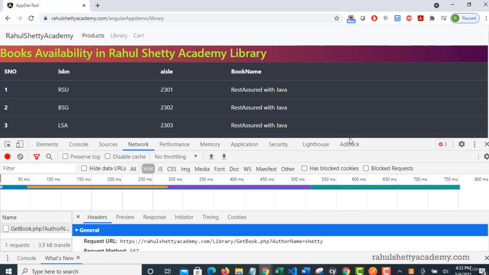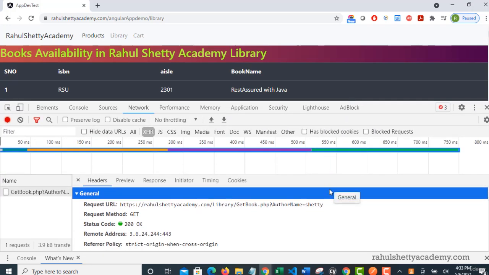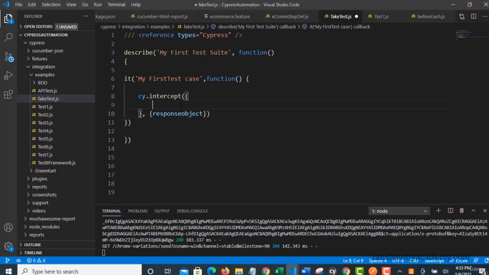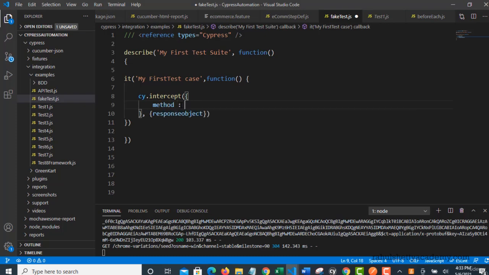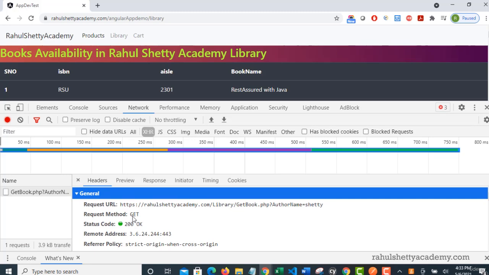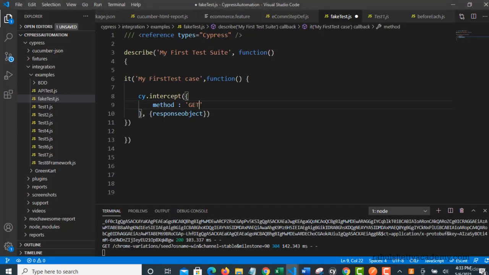First you give the request on which you want to keep an eye for mocking. This method is a get, so the key value property is method colon get. You can check your network tab to get all these details.